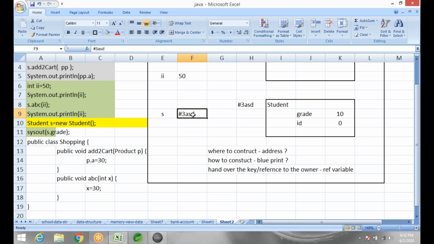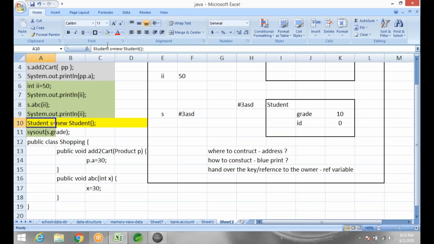You have the key to the house. Then when you say s dot grade, using the key s, we go to that address, and inside this house we look for something called grade. The value of grade is 10, so that's why it is printing 10.